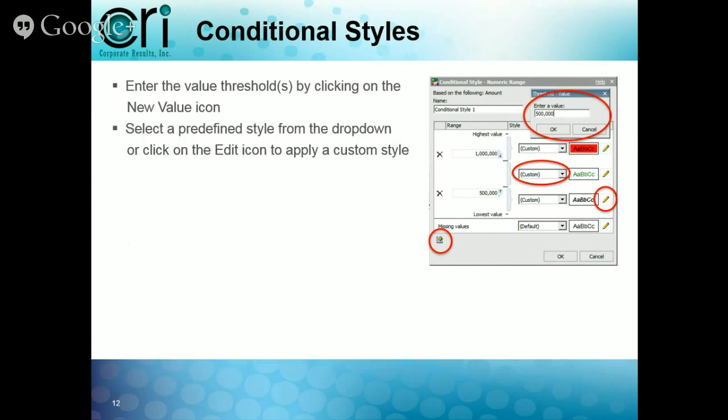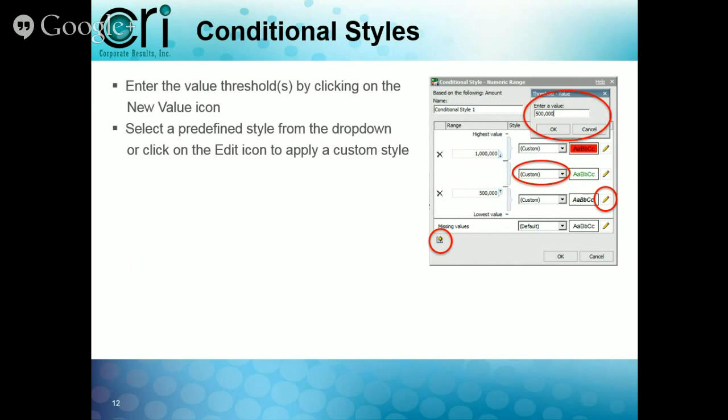And then there are pre-selected styles that you can choose, so you could do that. Or you can do a custom style and click on the edit icon and create whatever style it is you'd want. I usually go with the custom rather than a predefined style, but you can select as you wish. And then you'll get a sampling of what the formatting will look like.